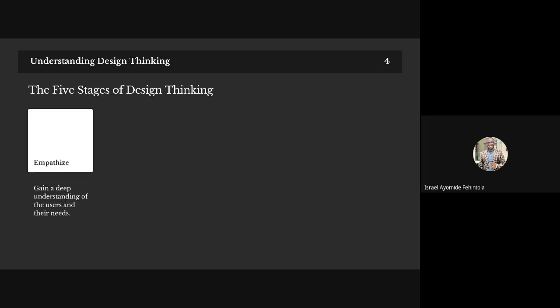And the first stage is the empathy stage. I've told you the empathy stage is actually the most important stage you need to undergo when you're bringing in a new product. So the empathy stage focuses on understanding the user and their needs. This involves observing, engaging, and empathizing with people to get a deep understanding of their experiences, emotions and challenges. We've seen an example of this with P&G that I mentioned earlier. So how do you do this? You have techniques like interviews, observations, and research that could help you to empathize.